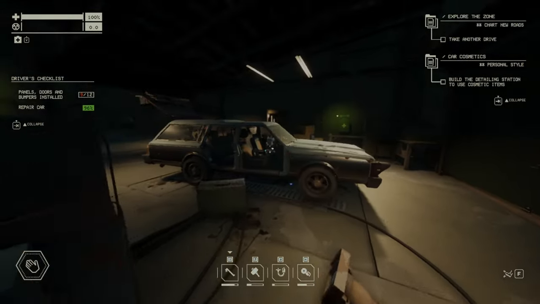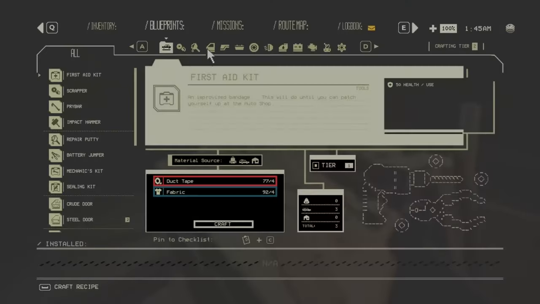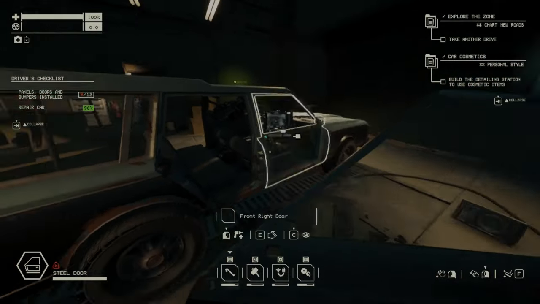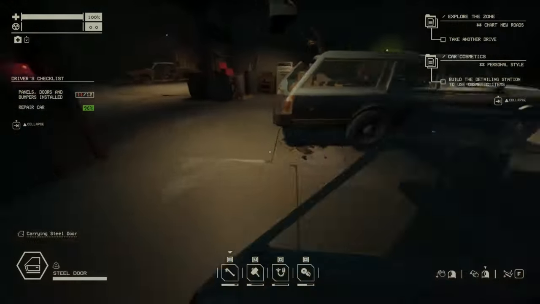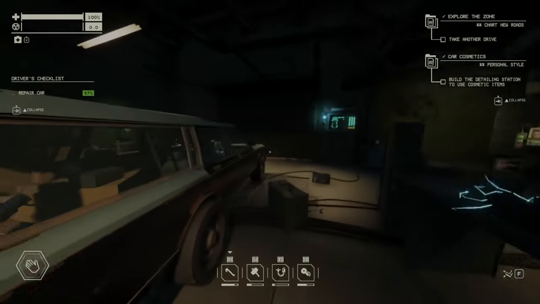Now I have one light, but yeah, we need three doors actually. Let's see, can I build just three more doors? Come on. It's good because it's only one steel sheet, guys. Yeah. And three doors. Very good, very good. I like this now, guys. So, and whole car is steel.